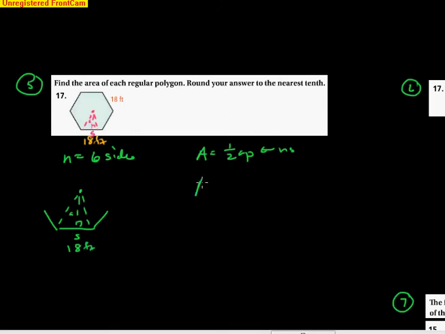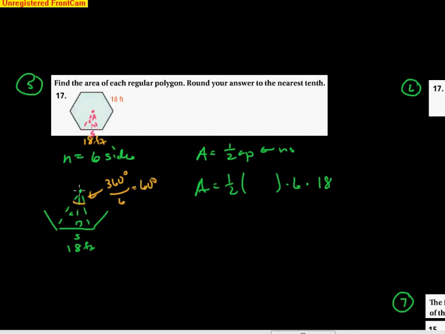Well, what do I know? I do not know the apothem. I know the number of sides is 6. And I know the side length is 18. So I'm in charge of finding the apothem. So to do that, remember, we start with the central angle. So I use a different color here, orange. So to find that central angle, take 360 and divide it by the number of sides. That would be 6 here. So each of those top angles is 60.